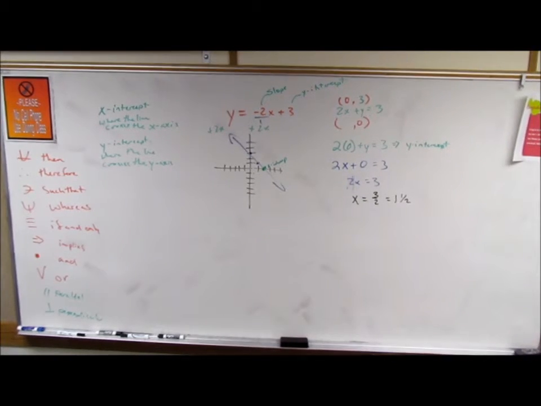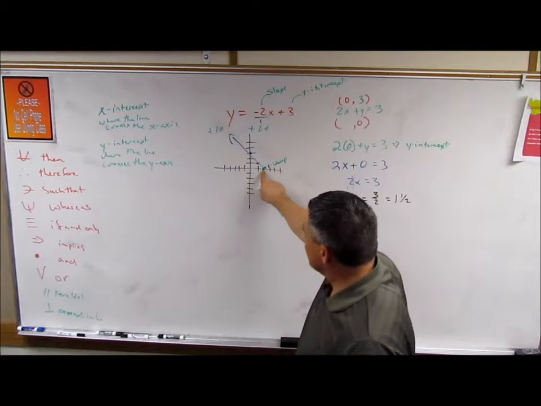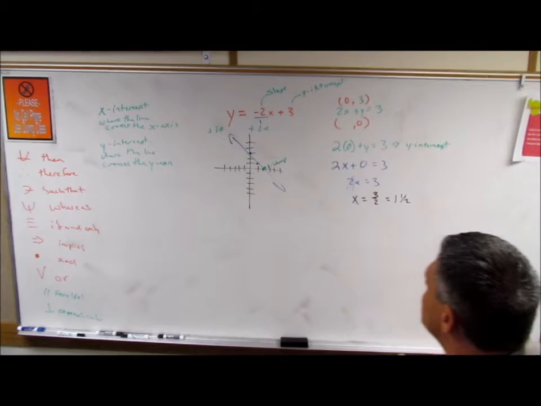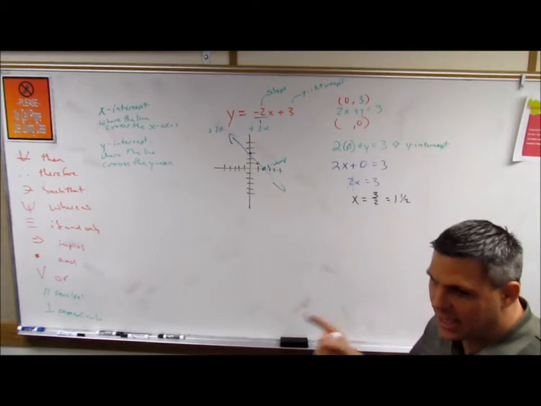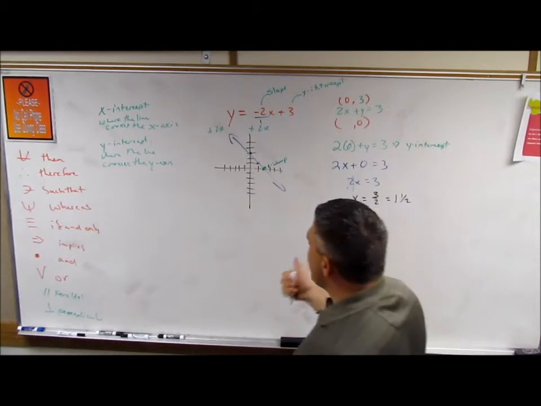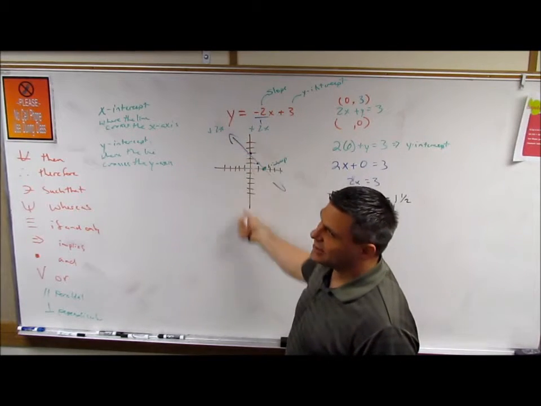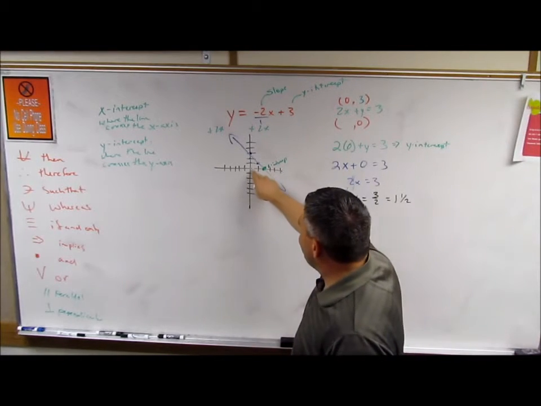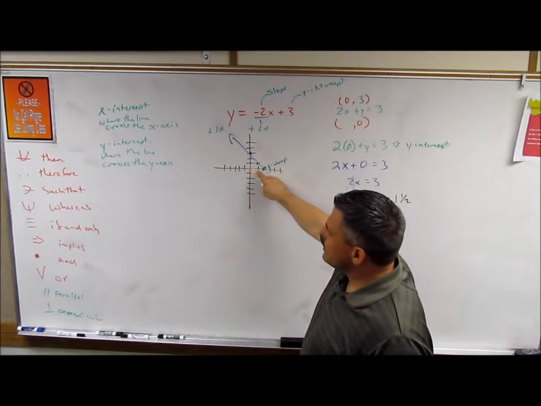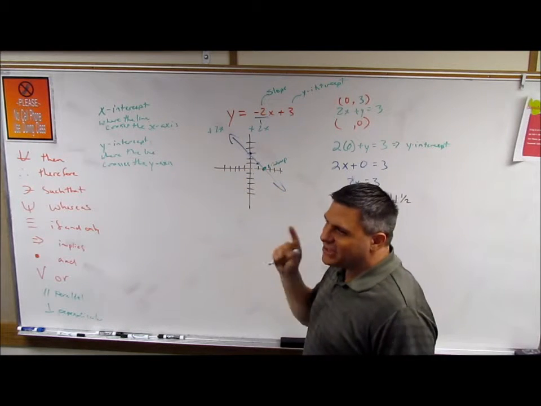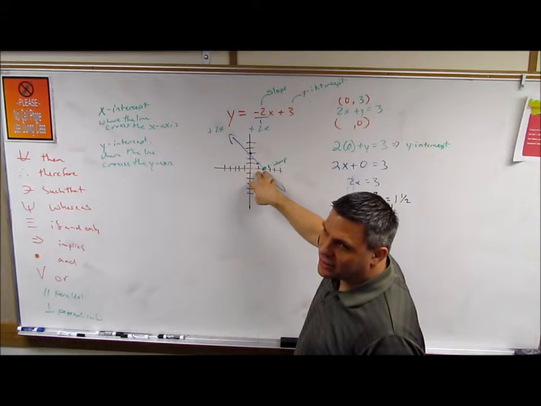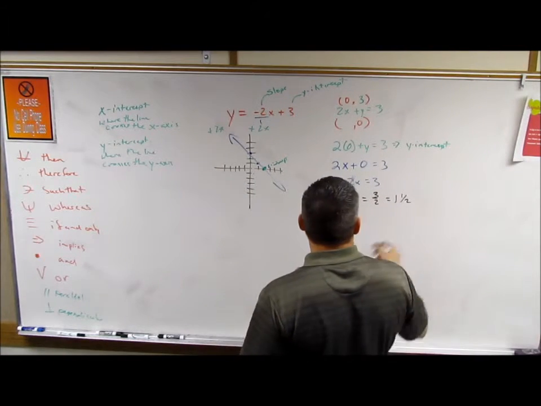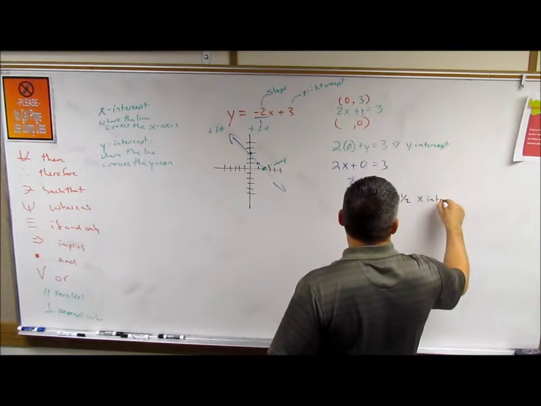It looked like 2. Really looked like 2, didn't it? But it wasn't. That's the point. Just because you graph it and it looks like something doesn't mean it is. Because, like I said in the beginning, this is not exact. I did not make every single line exactly the same part. If you look right here, look how wide this is. Look at the rest of them. That's why it pushed this 2 out here. Okay? Anyway, this is my x-intercept.